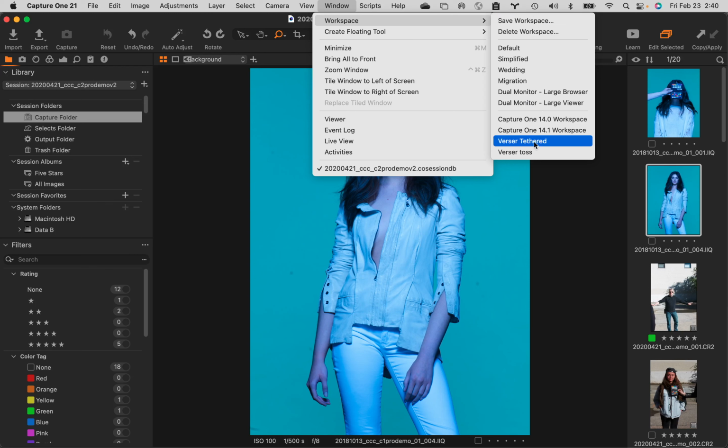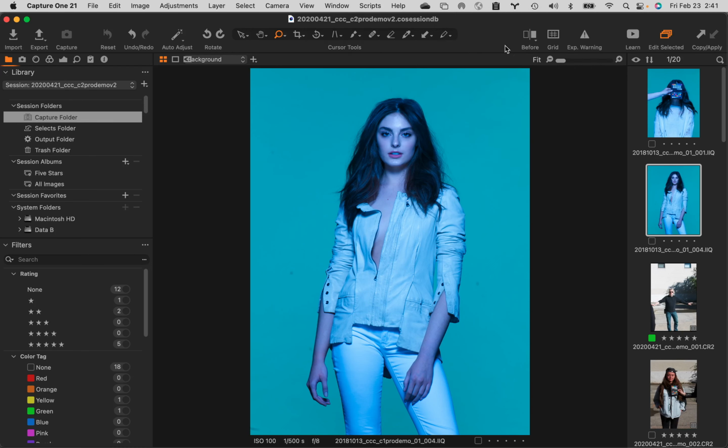You'll see I've got two custom ones that are right here. One of them is my setup for only shooting tethered capture. I get rid of all the processing tools. I don't have any of those showing here because all I'm doing is shooting tethered here. So you can add as many of those custom workspaces as you want, and it will remember everything. It will remember the tool tabs that you've got as well as the tools. It will remember the size of your browsers, where the settings are, how big you like your zoom, everything else that's in here will get saved into that workspace.